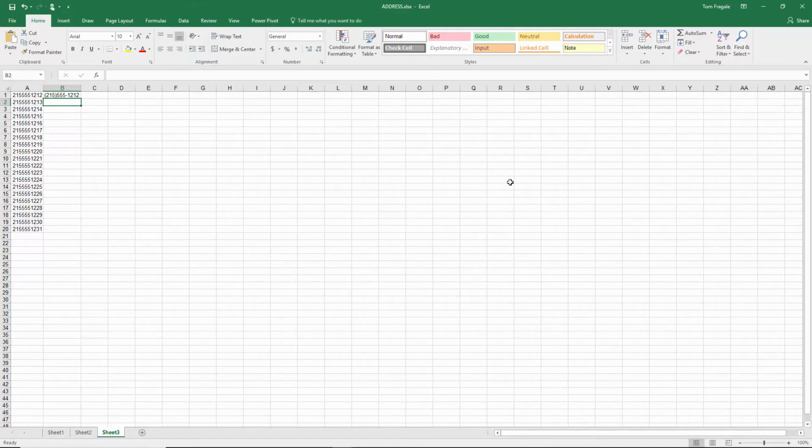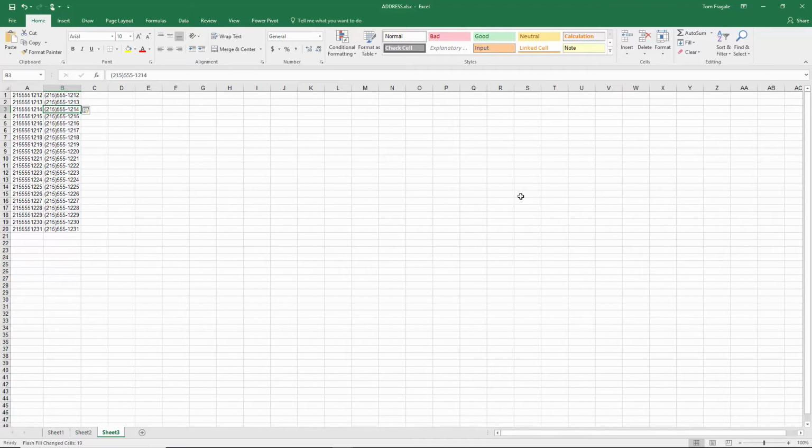Now, in cell B2, I'll start to duplicate that. I'll type in the open parentheses, and then the flash fill kicks in, as you can see. When I hit the Enter key, the rest of those cells now have the same pattern. That's the whole point of the flash fill. So you can really use that to save a lot of time when you're trying to copy a pattern all the way down.